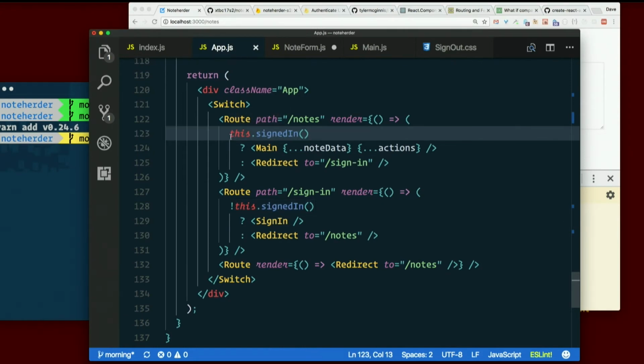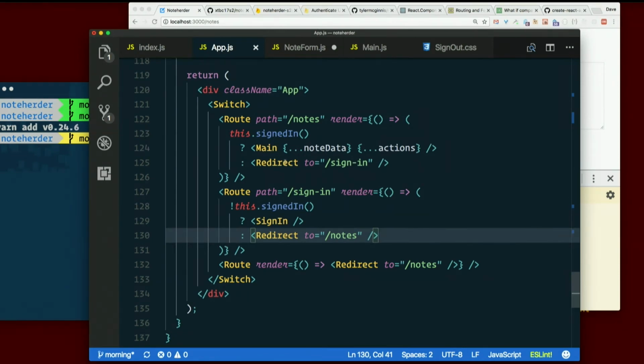So it hit this line before that had finished and determined, nope, not signed in. We should redirect to sign in. And then the Firebase thing finished, and it said, hey, we are signed in. Go back to notes. Because now I'm on the sign-in path, and I am signed in, so I need to go to notes. So that's what was happening.